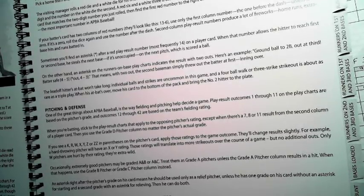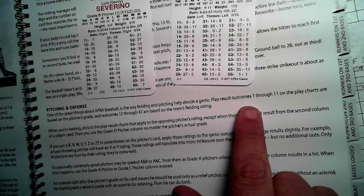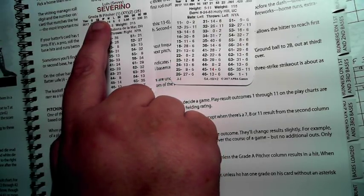Pitching and defense. And that's got all of them in there. Cool. Let's do it. Pitching and defense. One of the great things about APBA baseball is the way fielding and pitching help decide a game. Play result outcomes 1 through 11 on the play charts are based on the pitcher's grade. So grade A, B, C, and D, you will see across the top of the play charts on the subsequent pages.